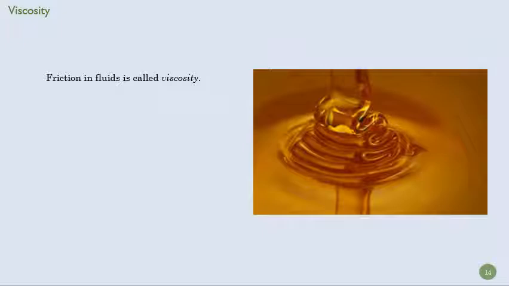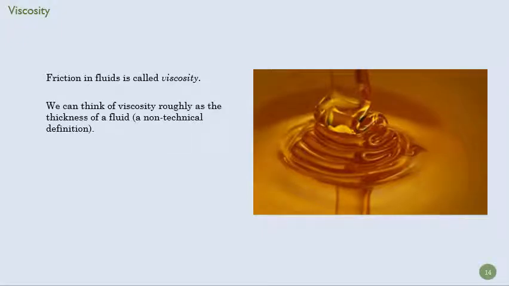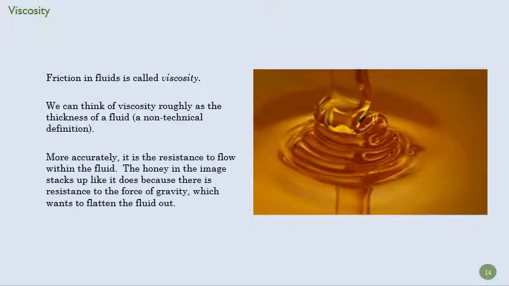Friction in fluids is called viscosity. And we can think of it roughly as the thickness of the fluid, although there are limits to that comparison. But if you think about this image over here, this is honey probably, it's building up, right? It's above the surface of the water. Water wants to flow and be flat, or fluid wants to flow and be flat, but there's a resistance to that flow here, and that resistance is called viscosity. What's holding this honey up above the surface of the water? It's the viscosity of the honey. And eventually it'll overcome that viscosity and flatten out, but it takes more time. Our flow rate is slower because this is such a viscous fluid.